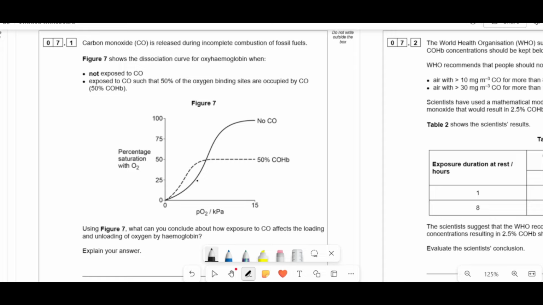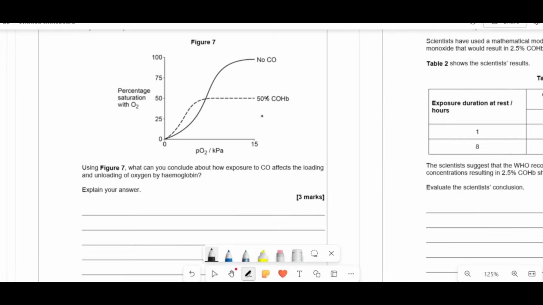I mean, yes, fine, it does. While that's correct, great, but that's not what they're saying. They're talking about the exposure of CO affecting the loading and unloading of it as a consequence overall. So yeah, I guess there's that, but like, hello, there's this big flat line. Like, what are you doing? And as well as that, some people were saying that it would not load oxygen at all. And a lot of people were saying the Bohr effect, changing blood pH, none of that's happening. Look at what's happening and then explain what's happening.